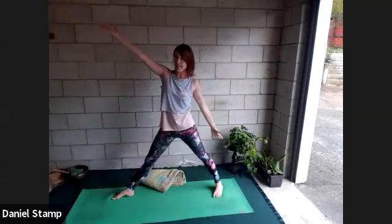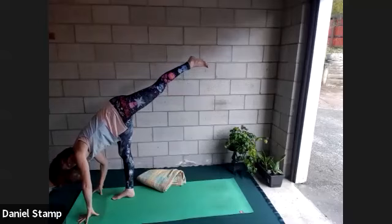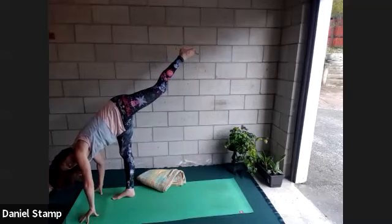straightening that right knee. And then we take a little cartwheel to standing split. So cartwheeling your hands down, either side of your right foot and seeing if you can lift that left leg up behind you into standing split. But remember, it's okay if it was more of a dragging of the toes and then reaching up behind you. Maybe just explore what your body is capable of, because it's all good. Just explore the movements of your body.